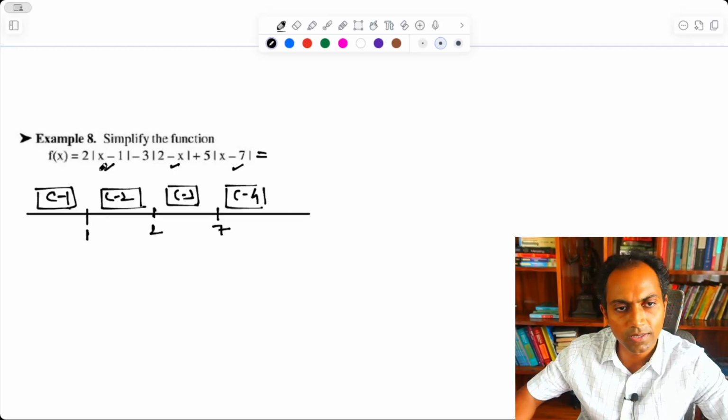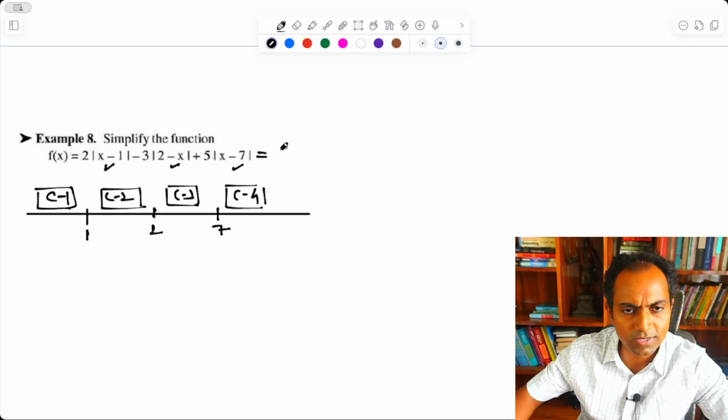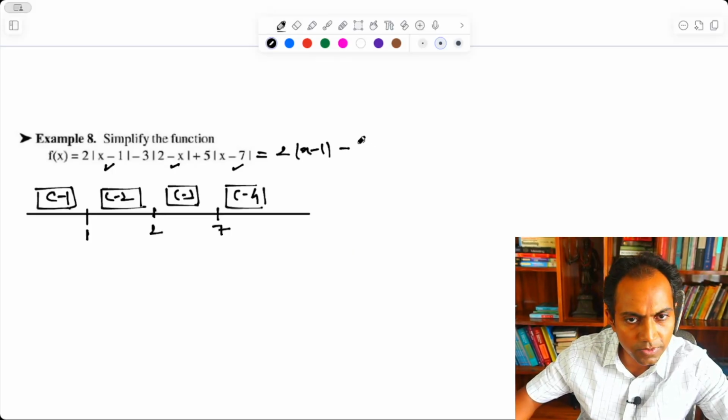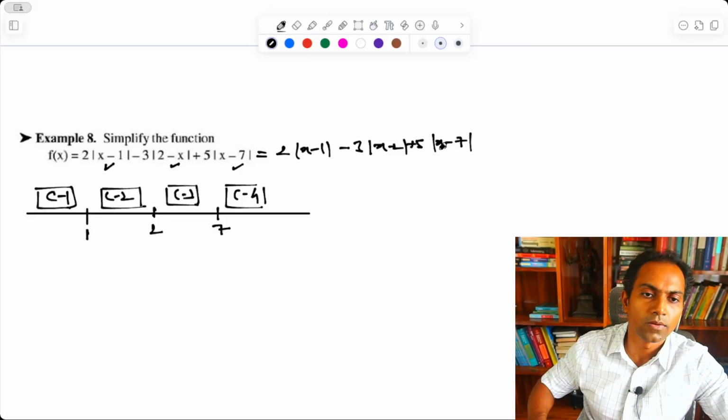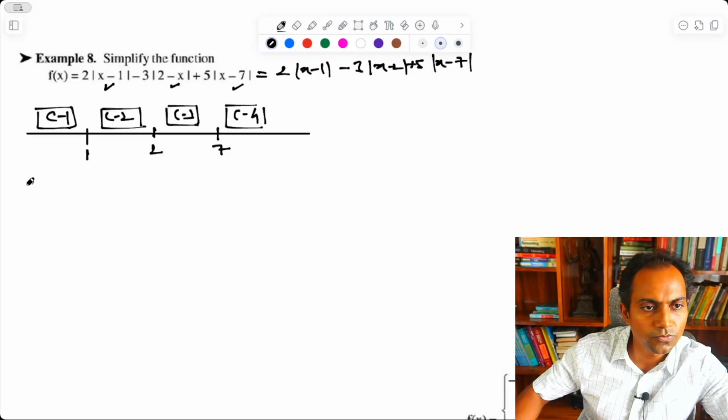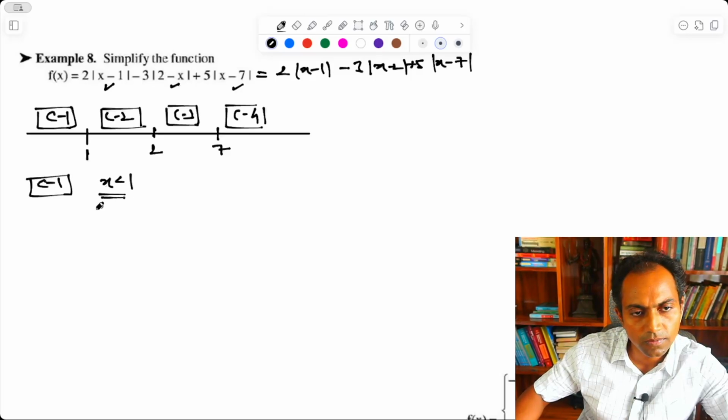But before doing anything, I do not want any coefficient of x to be negative. So, I will do one very simple thing and make this much easier for me. This second term I am flipping as mod of x minus 2. The rest of the things I am keeping the same. Now, in order to interpolate, we will have to split it into 4 intervals. The first one is case 1. In this case 1, we are considering values of x smaller than 1. You can see that we did this earlier also. All the moduluses will open with a negative sign, because everything will be negative.